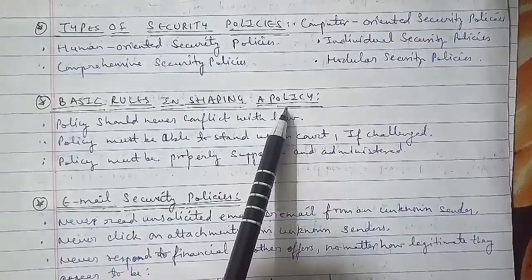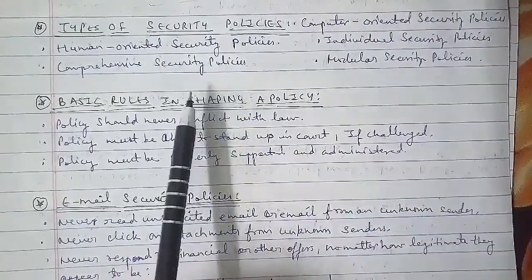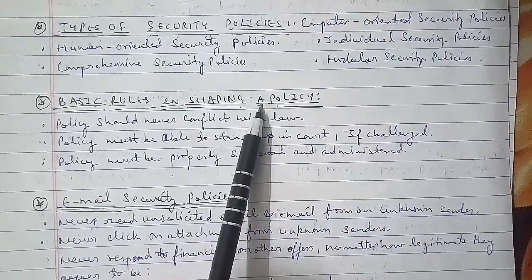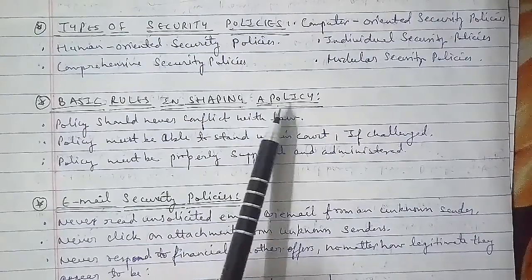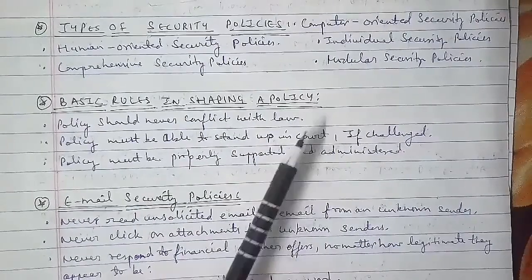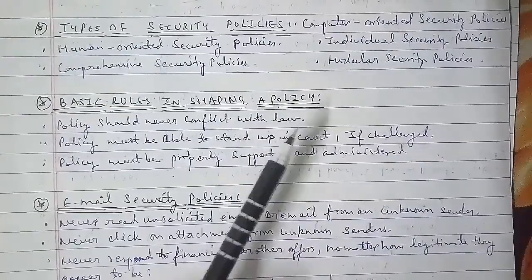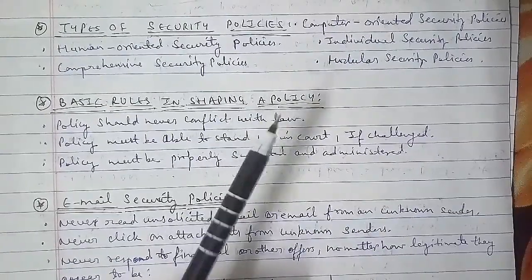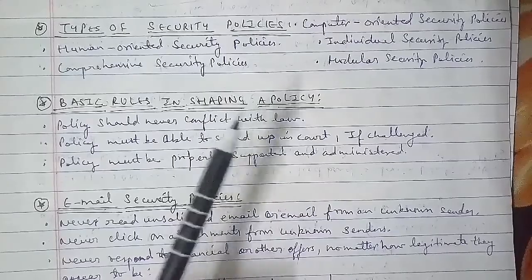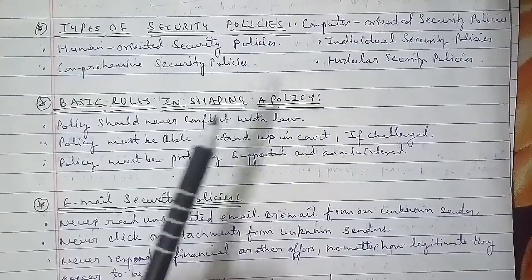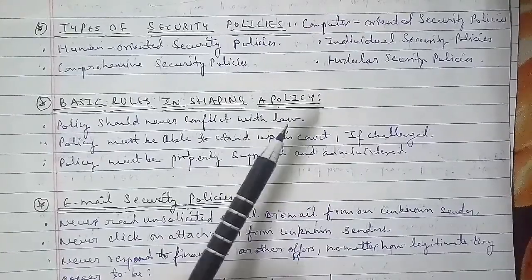The second is the system and network administrators. Their role is to implement the security control guidelines. The third is your management, who set security goals and provide the resources. The fourth is the user itself, who follows the security procedures, and the fifth is your auditors, who monitor the compliance. So these were the people involved in the security policies.